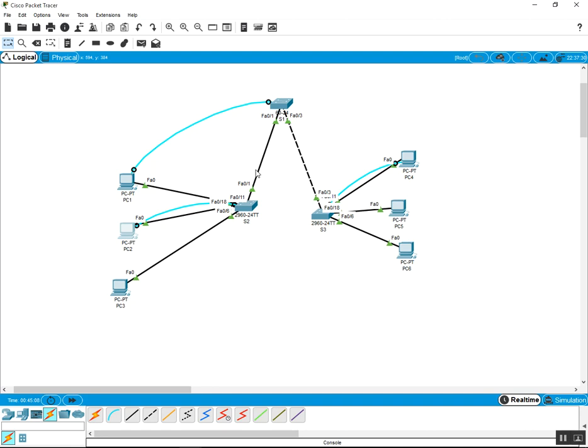But what's the difference? The access mode that I explained is used to connect end devices. The trunk port connects switches between switches. Trunk mode is for the trunking of data between different VLANs.